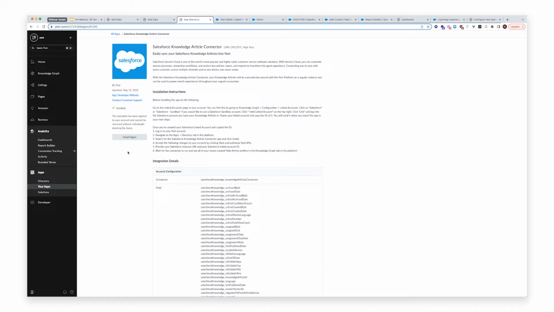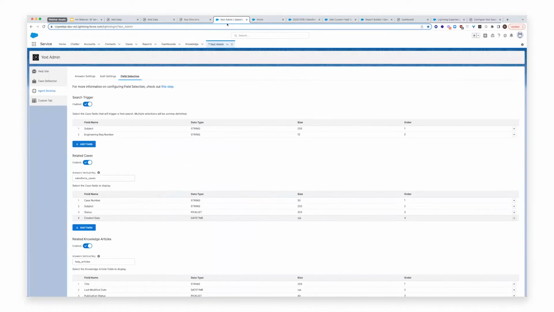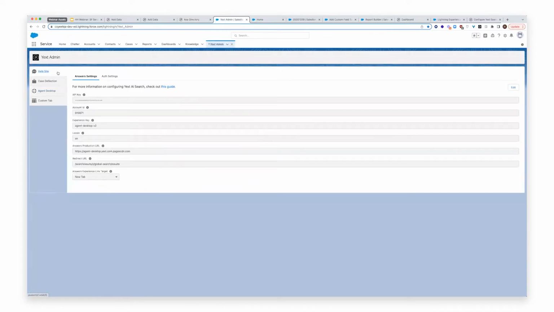So that is data into Yext. Now let's talk about what our front-end integration updates are. The first is not particularly visual, but our new Salesforce app now supports the entire Force.com suite of clouds. Now, this notably excludes the digital marketing cloud and B2C commerce, but it does include, as you can imagine, Sales Cloud. So you can now get Yext in any of these Salesforce clouds.